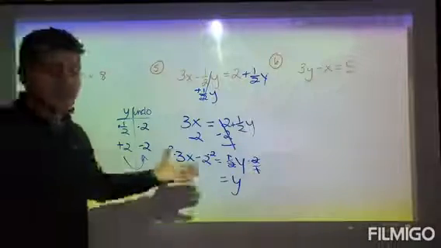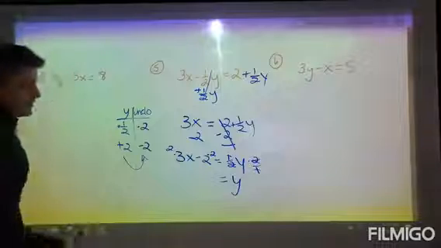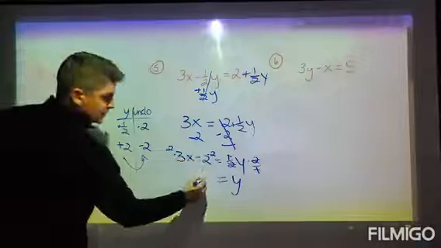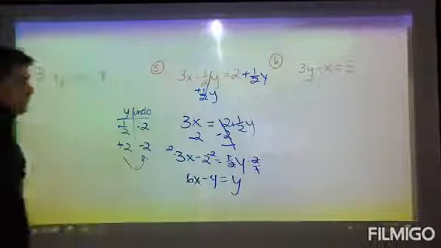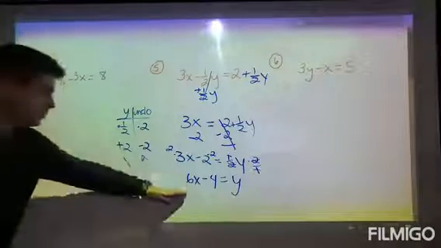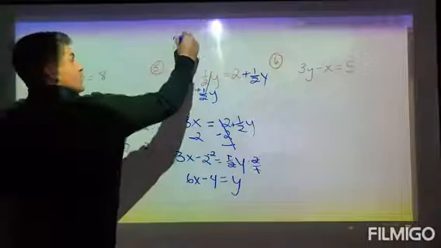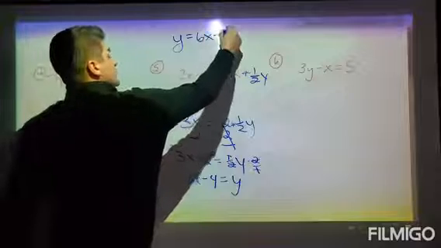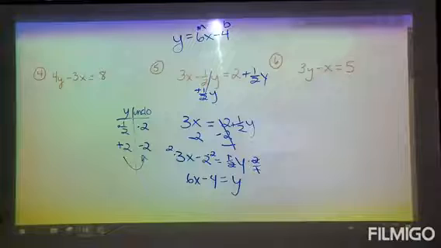Okay? It's like trick-or-treating. Spread that candy, give it to everyone. Everyone gets a piece. Negative 2 times 2 is negative 4. 2 times 3 would be 6x. And here you go. There's the slope. There's the y-intercept. You want to rewrite it? So y is on the left side. Slope. Y-intercept. You can easily graph it.